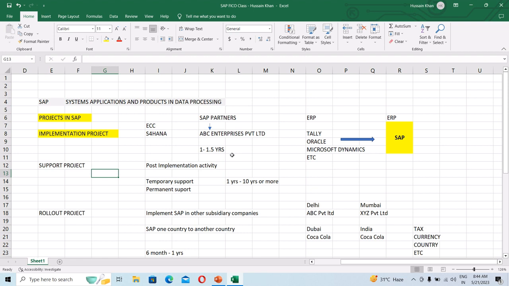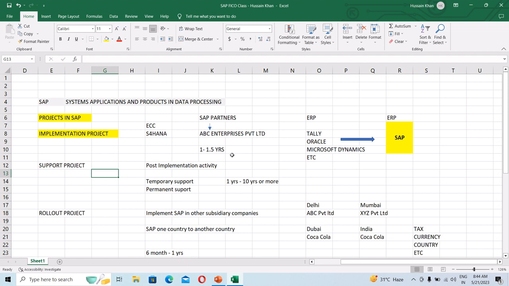There are other consultants also involved in implementing a project, but that is not our area. There are Basis consultants, ABAP consultants, SD consultants, HR, PS, PP, and a number of consultants depending on the company's requirement: what modules the company requires, what the company's business is.